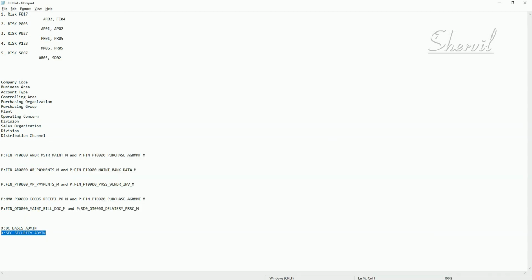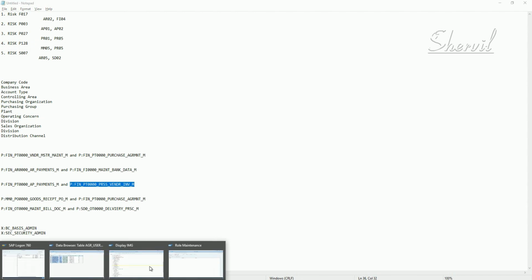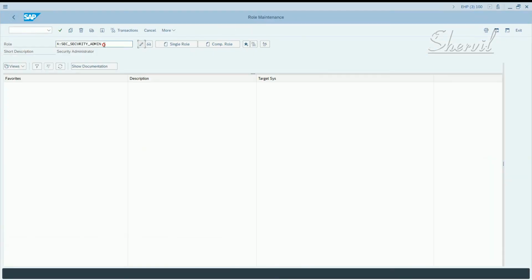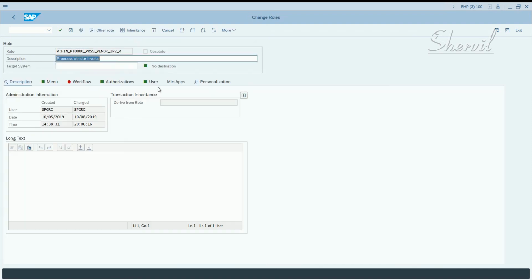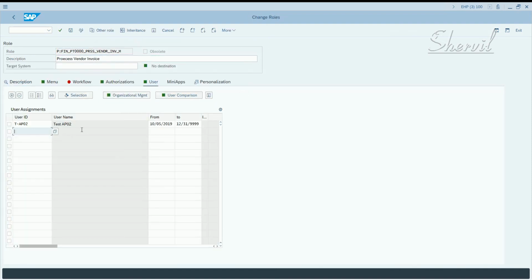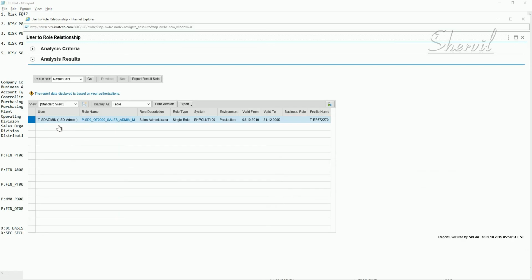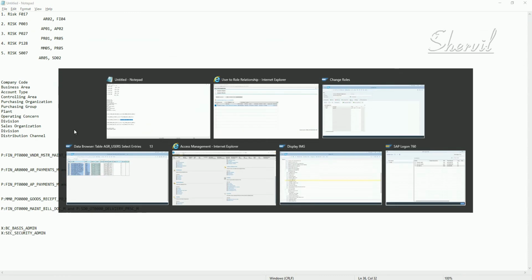Now let me go on to that user ID and assign this role in the backend system. Let's take that role and do the role assignment here. So what was that user ID?